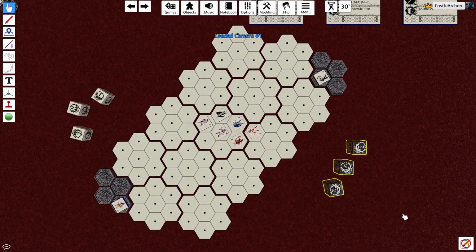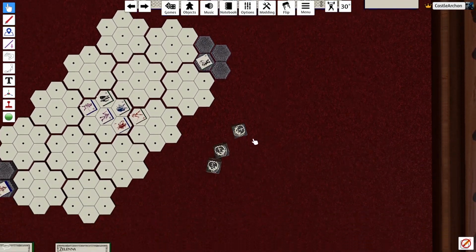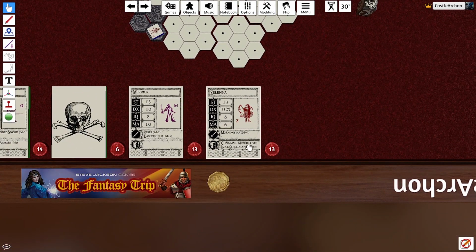Let's see how this goes. So, we take 3 dice, and she needs a 12, and she's got an 11, so that's going to hit. So, simple enough. And her rapier does 1 die of damage, so she goes over here and rolls 1 die straight up. And with 6 points of damage on Zelena, now Zelena has got chainmail armor, that's going to knock off 3 hits, and a large shield, which is going to knock off 2 more. So she only takes 1 point of damage. That's really nice. The armor means a lot.